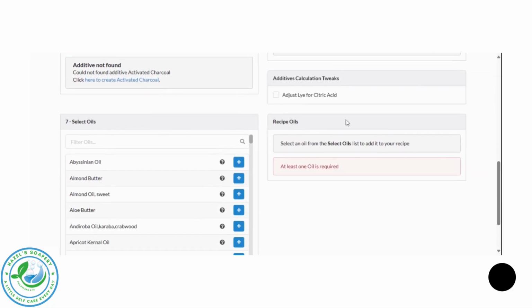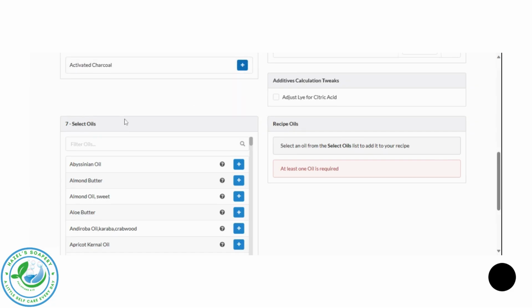So one of the things you can do with your superfat is you can mix it. So you can leave that expensive butter and you can use a couple grams of grapeseed oil to mix your activated charcoal or your moringa or whatever type of colorant you're going to use.